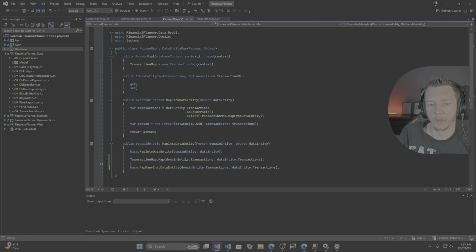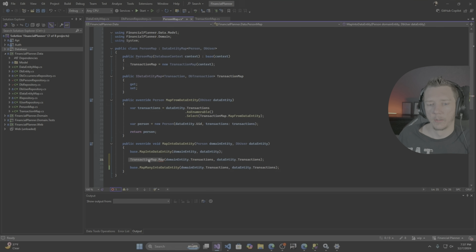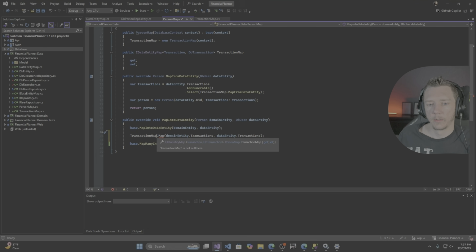Right, that's kind of what I want to do. So now we're doing it through the mapper that knows how to do it. Kind of the whole point. That's kind of what that needs to look like.